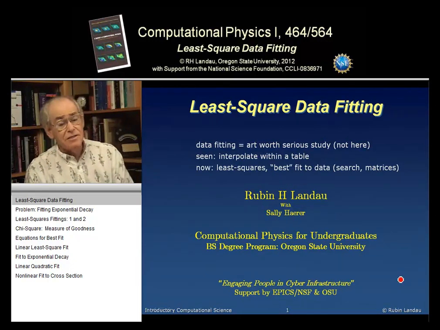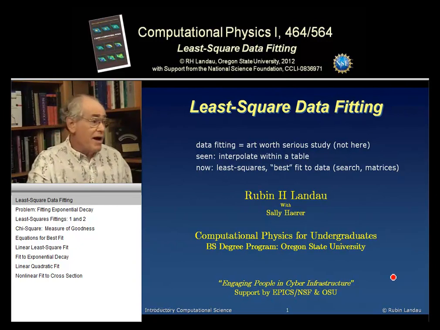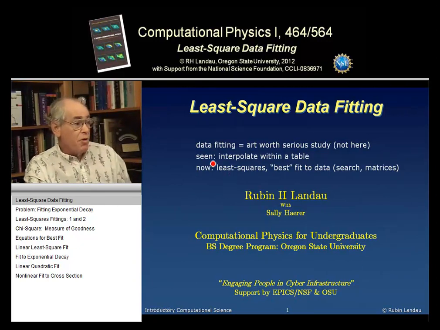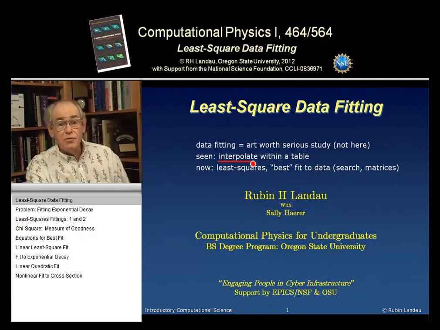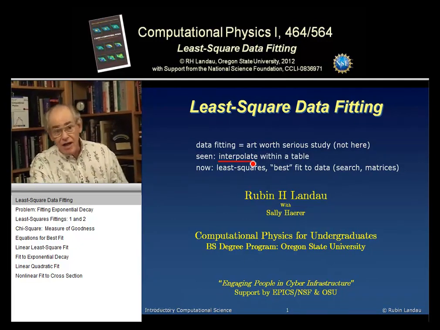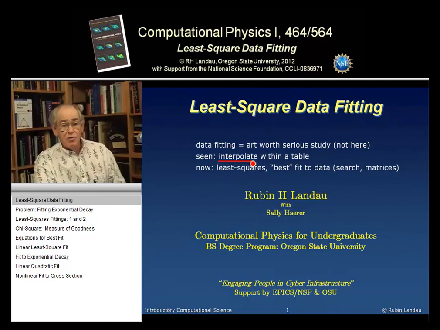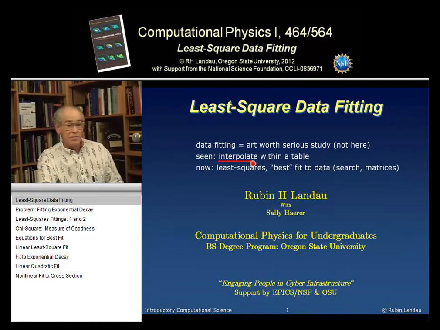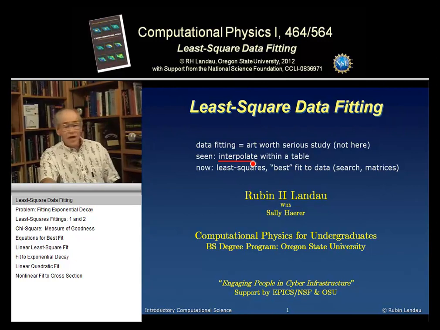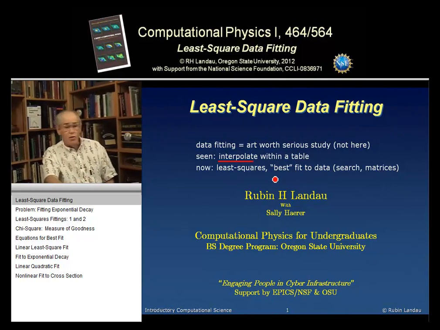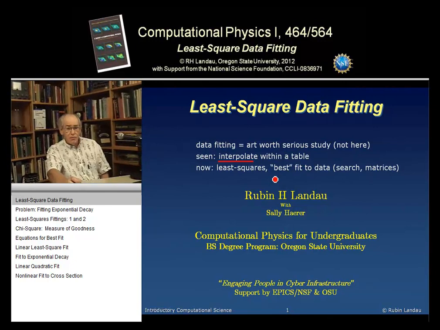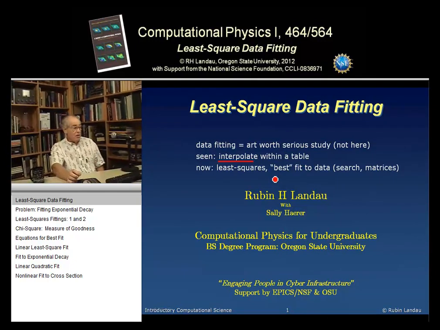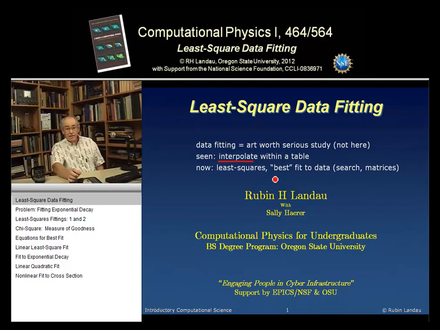We've already seen some data fitting when we spoke about interpolation, when we spoke about how to fit a curve between points in a table, either polynomial, straight line, whatever, in order to get values from within the table. That's data fitting, but now we want to do a little more serious work. We'd like to talk about least squares fitting, where we actually try to prove as best we can whether a theory is good or not, how to get the best fit to data.